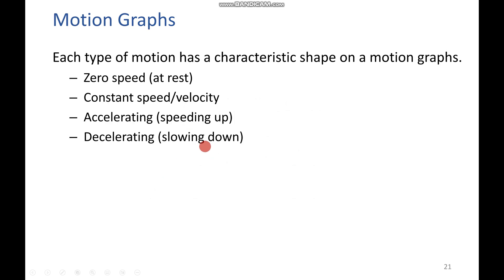Now we're going to look at some diagrams specifically for these four types of motion: zero speed, constant speed, acceleration, and deceleration. For zero speed, it's quite self-explanatory. When an object is at rest, both the velocity and acceleration are at a constant zero. Thus, the position time graph will be a horizontal line, with the y position value unchanging. The slope of a horizontal line is zero, so our velocity time graph stays at zero on the y-axis, and the slope of that graph, which represents our acceleration, is also zero.